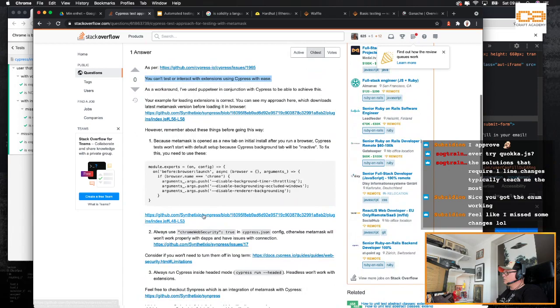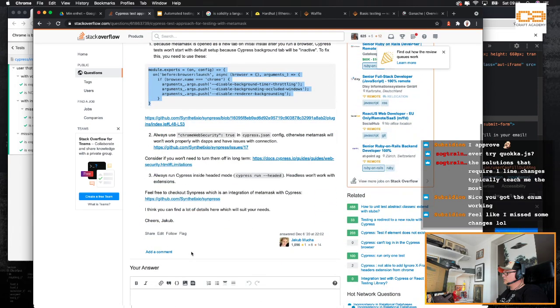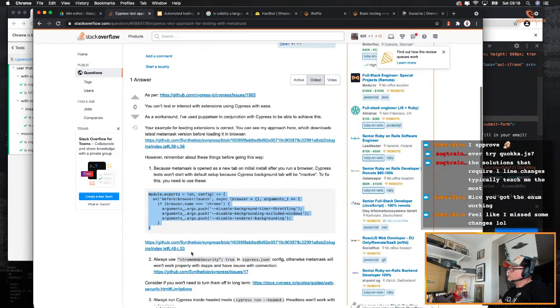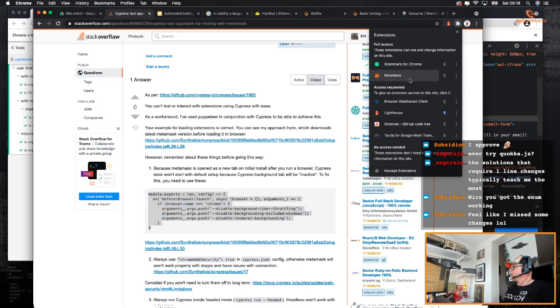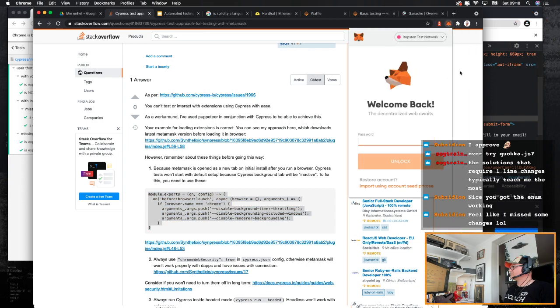Right. But I think that I will be able to crack this. This sounds like bullshit to me. What do they say? So in order to interact with extensions, you have to actually pop this one open. But I think MetaMask in the end is just handling the smart contract level, right? My understanding is your MetaMask is only handling the transfer of tokens and the agreement and checking that there's enough tokens to do it.